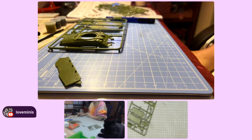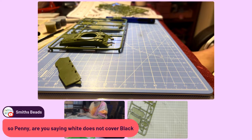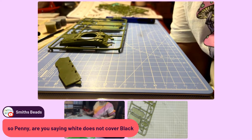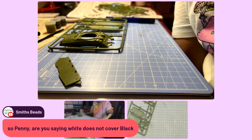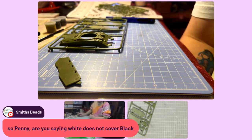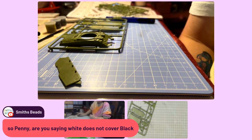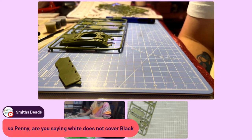Hey, Horlicks, hope my phone stopped bothering you. So, Smith B, Penny, are you saying white does not cover black? No, I am not saying white does not cover black. What I'm saying is white is very bad at covering black. You can do it. It's like making frosted glass out of a plain piece of glass and a scouring pad. It's going to take you a long time.